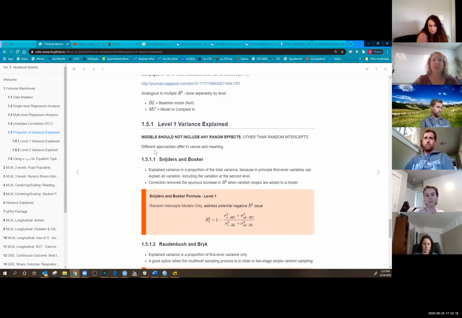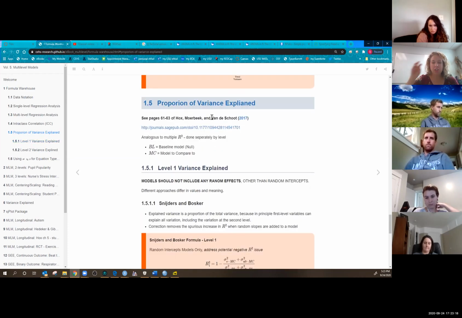In general, here are some generalizations. We can use R squareds to compare models. The baseline model is usually the simpler model. Often that's the null model, but it doesn't have to be. We're going to compare it to a more complicated model. So usually when we say the R squared is 0.29, we are comparing the model with predictors back to the null model with no predictors. By adding the variables in the model, we increase the percent of variance explained by 29%. We go from 0 to 29%.